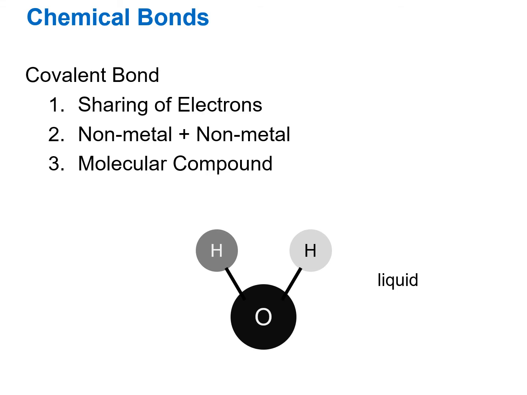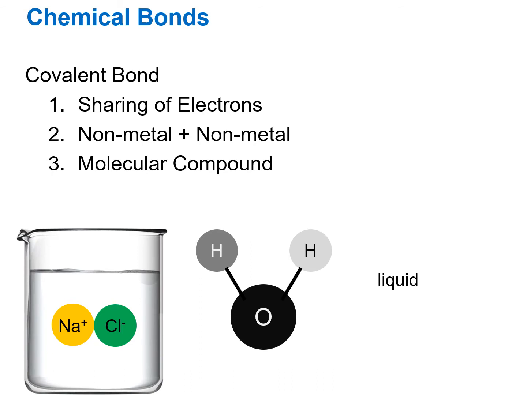Now, how is that different than something that is ionically bonded? Well, we could take our sodium chloride and let's say it's a grain of salt. And sodium is going to exist as the sodium ion, and chlorine is going to exist as the chloride ion. And they're going to be attracted to each other because of those positive and negative charges that they have as a result of the transfer of electrons. Now, let's say that we do something really radical, like drop it in some water. The power of water has the ability to pry these two apart. And that's what happens. That's why we can say that salt dissolves in water.